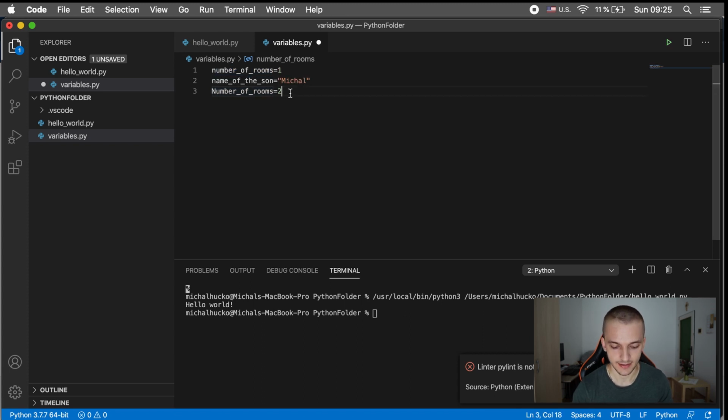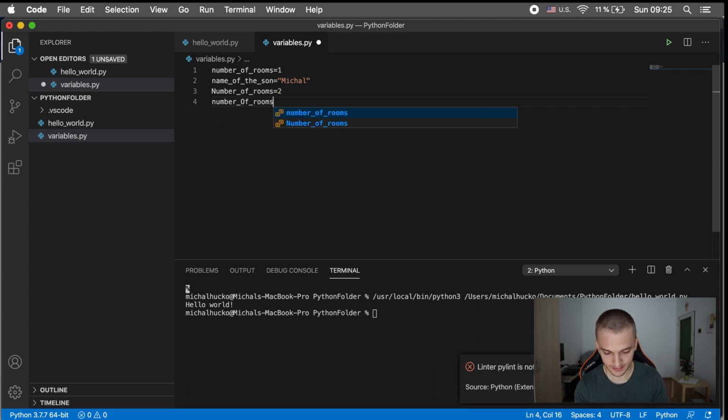Python language is very sensitive to the capital letters, and you can specify as many variables just by changing the capital letters in the middle. Also, when you specify number of rooms like this, it is also another variable. So these are three distinctive variables specifying the different number, right?